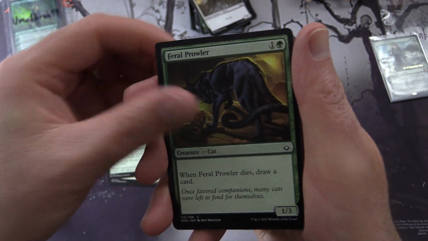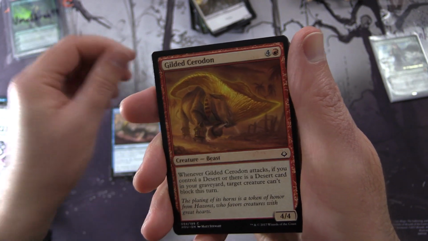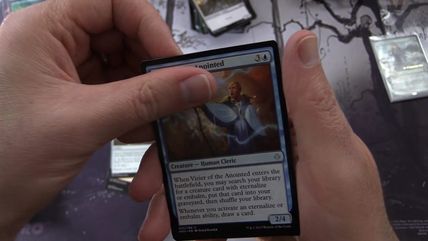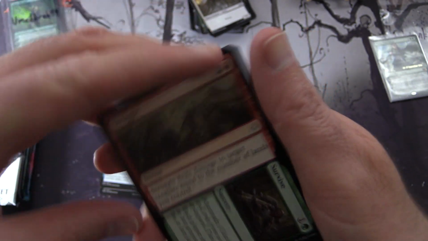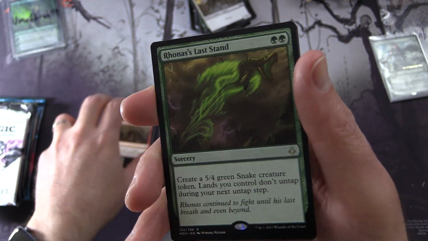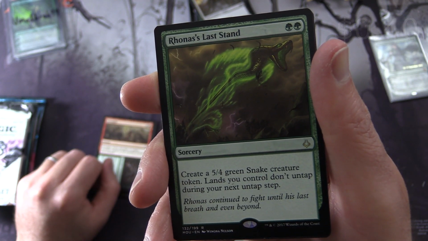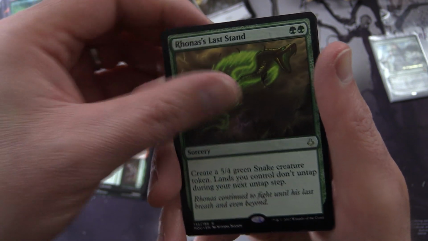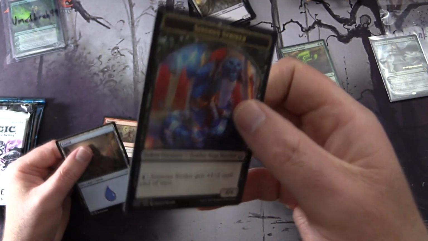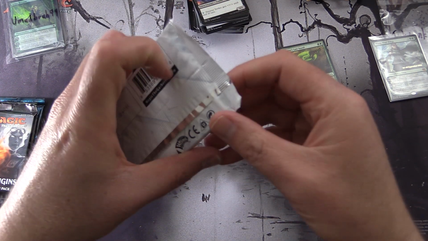Beneath the Sands, Feral Prowler, Godsend's Faithful, Striped Riverwinder, Gilded Cerodon, and uncommons Sunscourge Pyramid, Vizier of the Anointed, Struggle to Survive, one of these split cards. And the rare is Ramunap's Last Stand. Sorcery for 2 green. Create a 5/4 green Snake creature token. Lands you control don't untap during your next untap step. Put that over there. And an Island and a Sinuous Striker. And no spicy goodness, alas, with this one. Okay, next 2015 core set.